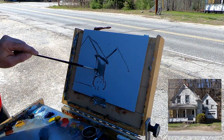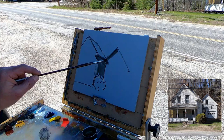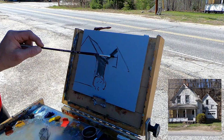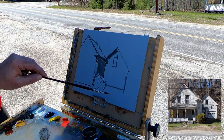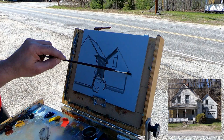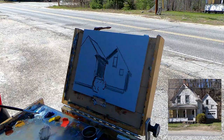I drive by this house repeatedly on my way home from work and it just screams out to be painted. The original plan was to sketch it out and put color to it like my typical past videos. But as I got going I became really involved in just doing a value study — finding shades of gray to really get the subject down quickly, which I think is very effective. I also wanted to experiment with cropping the subject in an unusual way with the foreground building. I thought it worked out effectively — giving it a little contemporary edge.